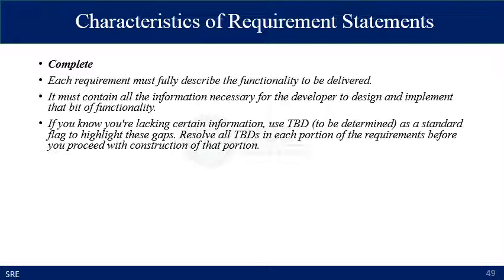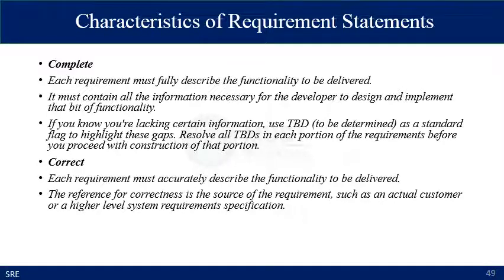It must contain all the information necessary for the developer to design and implement that bit of functionality. If you know you are lacking certain information, use "to be determined" as a standard flag to highlight these gaps. Finally, resolve all to-be-determined items in each portion of the requirements before you proceed with the construction of that portion. Requirements should also be correct and must accurately describe the functionality to be delivered.